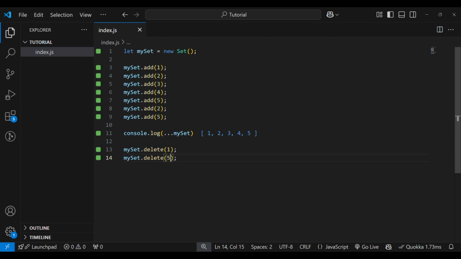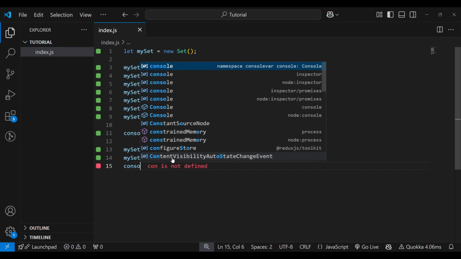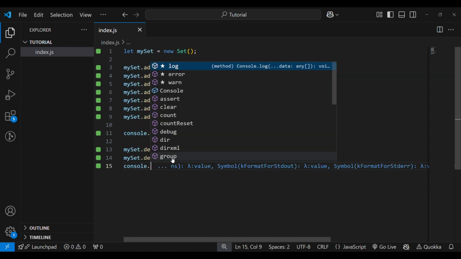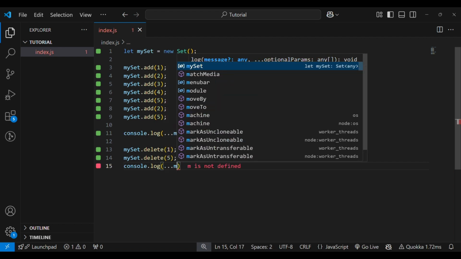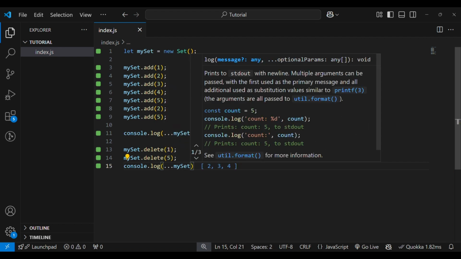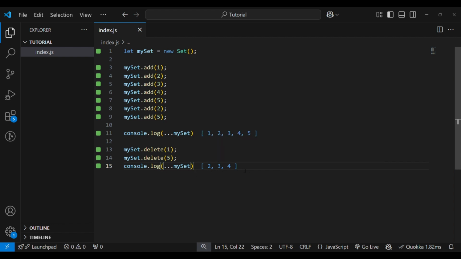So I'm deleting 1 and 5, and if I try to console.log my set again with the spread operator, you see that we don't have 1 and 5 anymore. We only have 2, 3, 4. So that's how to add and remove elements with sets.